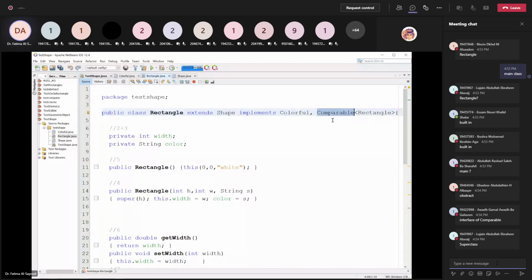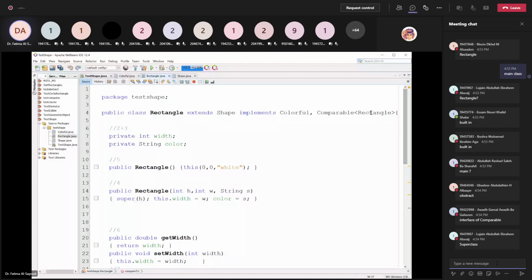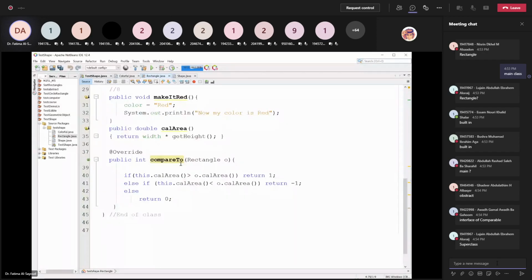Okay? And that's why you're supposed to override it and create your own. From the beginning, we said the data type we're supposed to send inside this compareTo is going to be a Rectangle. So compareTo is going to get the data type Rectangle as well. How is it going to compare that object? It is going to calculate the area for the object that it's called on. In our example, we said R1.compareTo. That means this here refers to object R1.